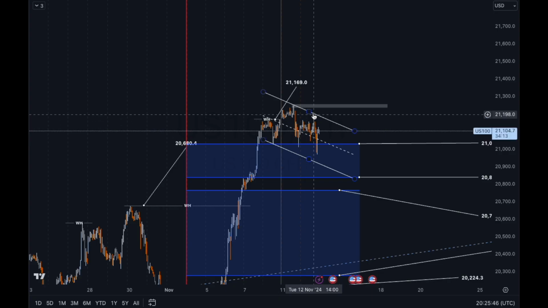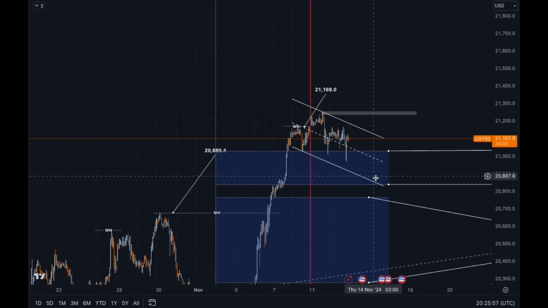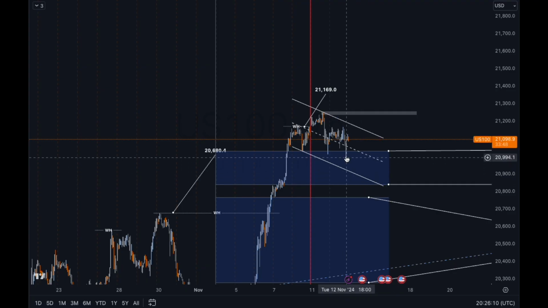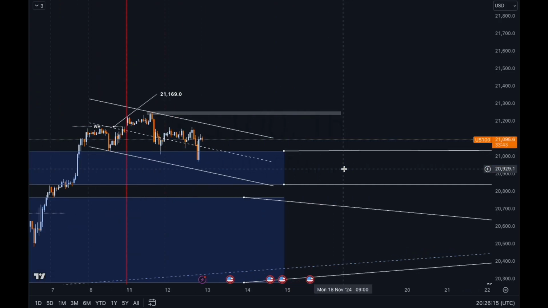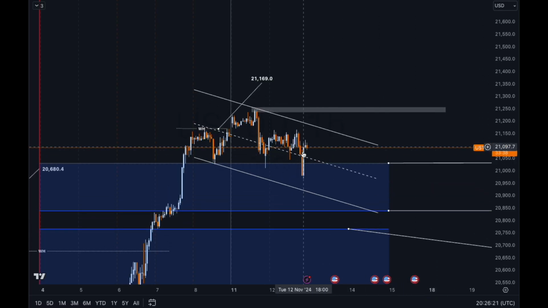What I would want to do is I want one of these rules to be fulfilled. So if, say for example, today being Tuesday, today ends up being the low of the week, or possibly tomorrow, just because of the day of the week that we're in, I try to keep an eye as to where market is on specific days as we move forward, right? So let's just say for now, this ends up being the low of the week for this week, right? Because it's tapped into the FVG, it's moving away. Let's look at the candle, how the candle looks that has moved away from the FVG. It's a parabolic bullish candle to the upside, okay?